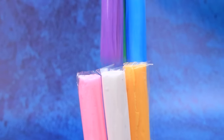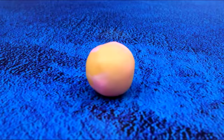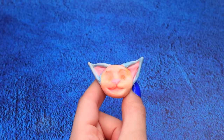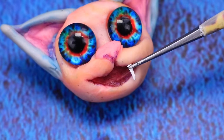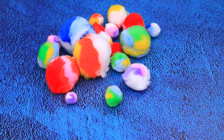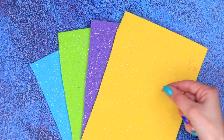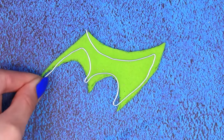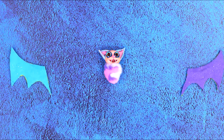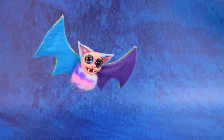Take modeling clay. Mix different colors. Make a ball. Shape the face. Wow, the eyes are so bright. We got some pom-poms. Choose the most beautiful ones for the body. A rainbow bat. We made wings out of felt. Now we need to strengthen them. Yeah, I can fly! She's going to explore the world.